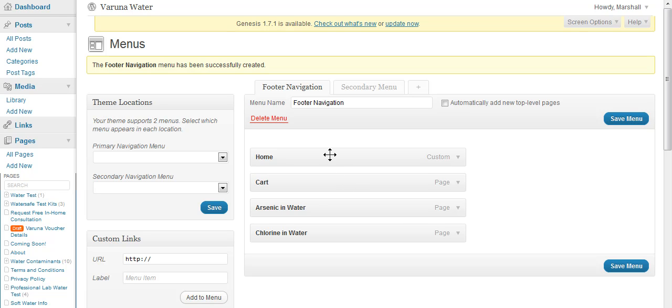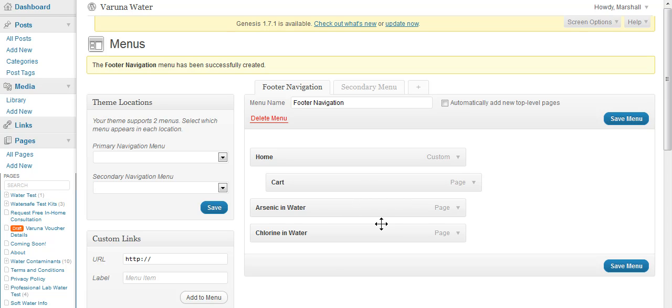if you do. So in this case, this was thrown together, and this isn't really a logical menu, but say I wanted to make the cart a child page of the home page, and then I could even add a grandchild page simply by dragging and dropping. It's a nice, easy interface to use. In most of your main menus, you'll have mostly high-level pages with just a couple child pages in there.